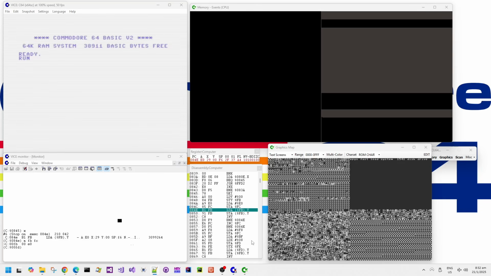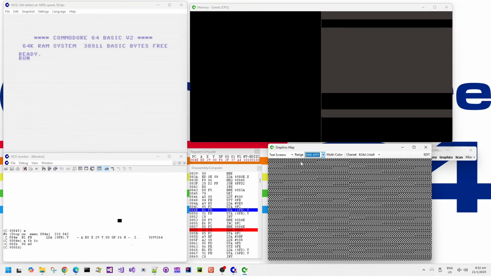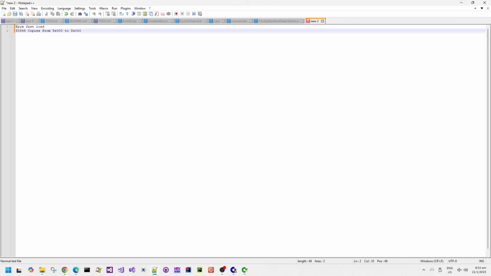And on the Commodore 64, if the kernel ROM or the BASIC ROM is mapped in, then a store to that address space will actually store information into the RAM underneath the kernel ROM. You don't need to switch out the kernel ROM to store data into it. So at the moment, using a debug graphics map, we can see that the memory there is just like the normal blank default memory pattern.